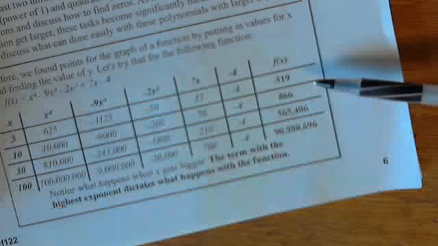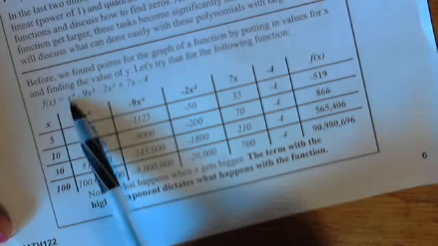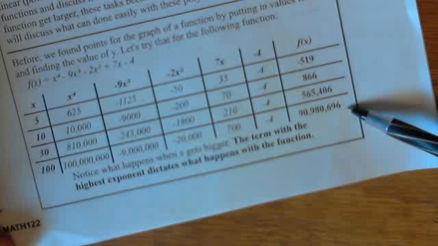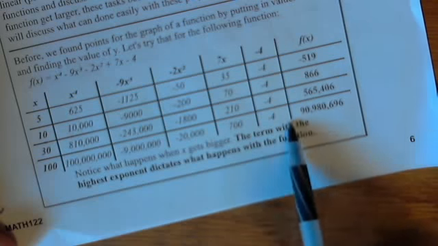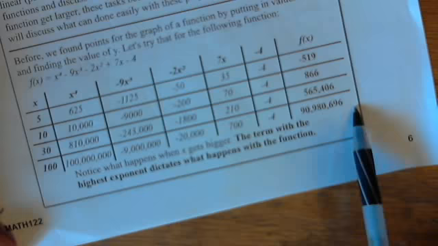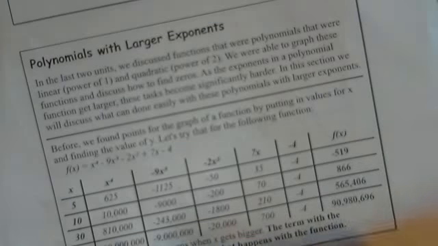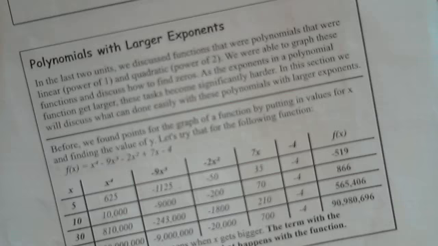So when we look at the total, when we put each number into the entire function and get the total, this first term is really affecting the polynomial the most. First term gives us 100 million when we put in 100. The other two terms add or subtract some, but the overall effect comes from that first term. So when we are looking at polynomials, we can estimate how big a polynomial is just by calculating the first term, and that's something that you do in calculus quite a bit. You estimate the size of a polynomial by just calculating the first term.